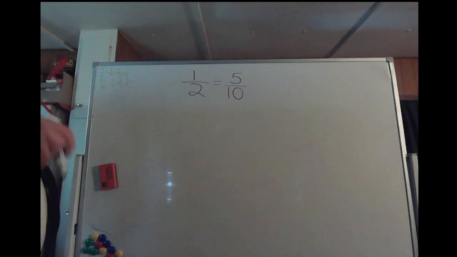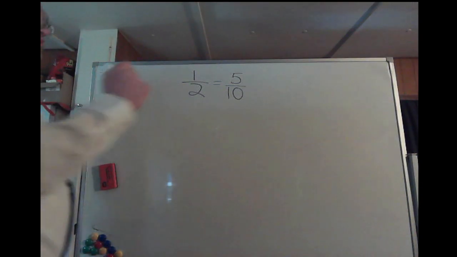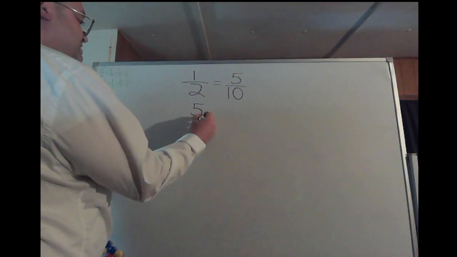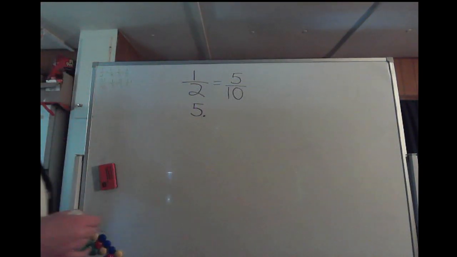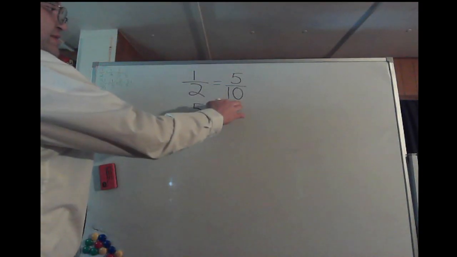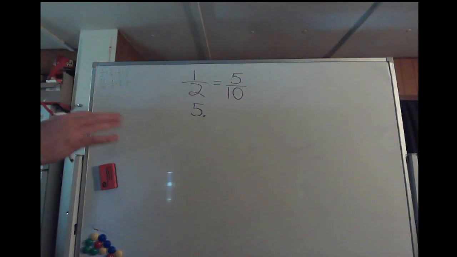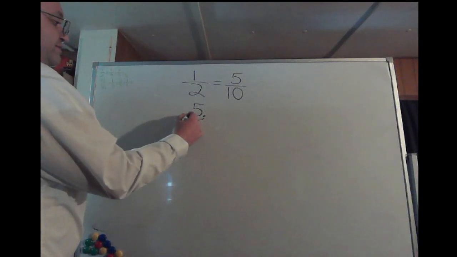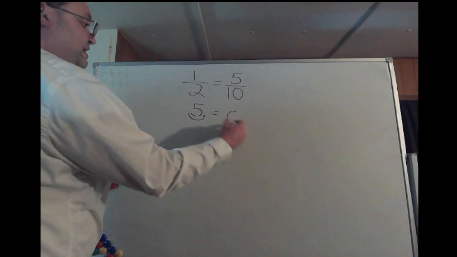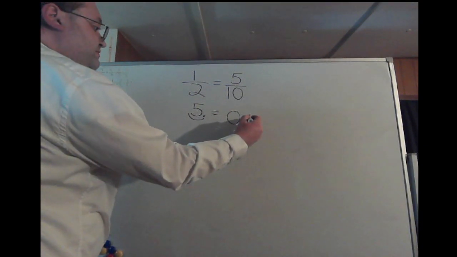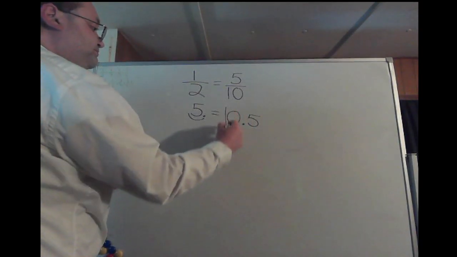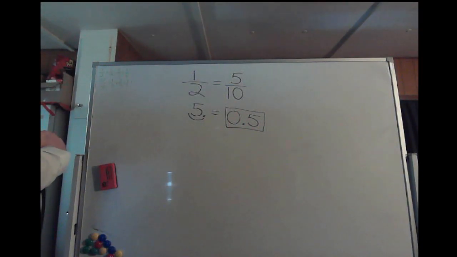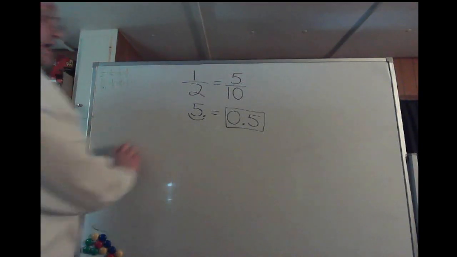Now we need to convert that 5/10 into a decimal. So what you'll do is you'll take your 5 from the numerator, put the decimal point right after the 5, and now you have 1 0 in your denominator, so that means you'll move the decimal one place to the left, giving you an answer of 0.5. So yes, 1/2 equals 0.5. And I got more.